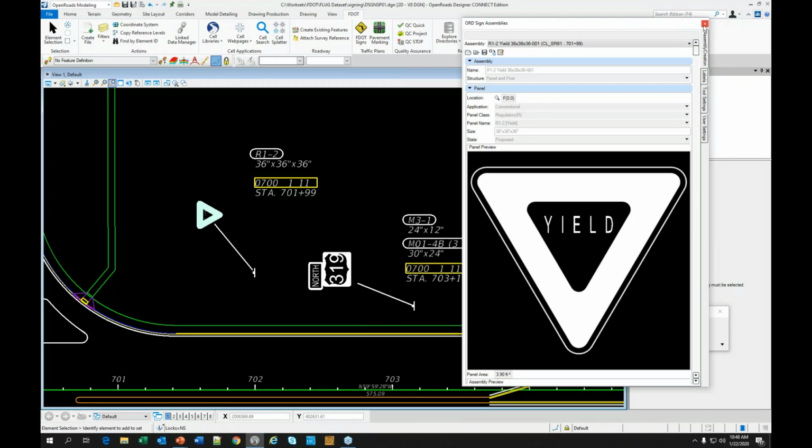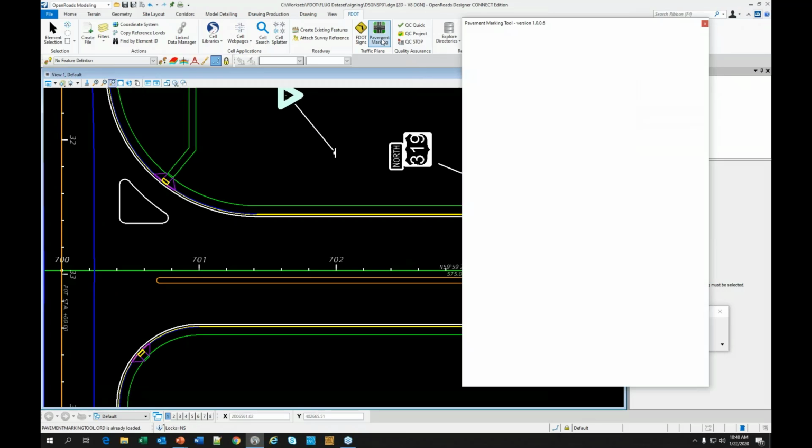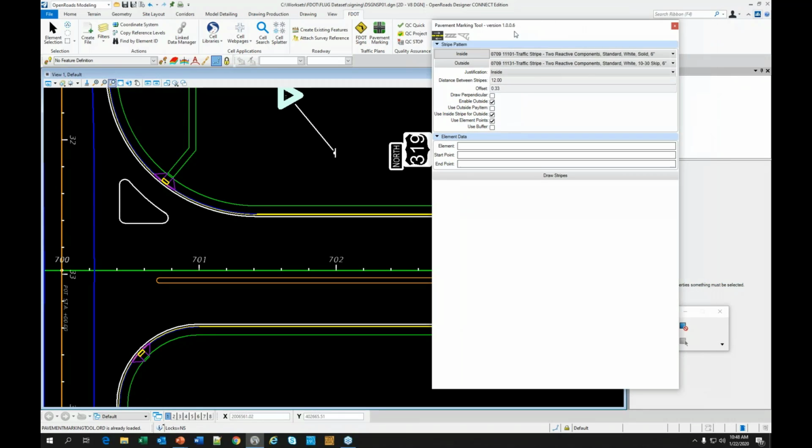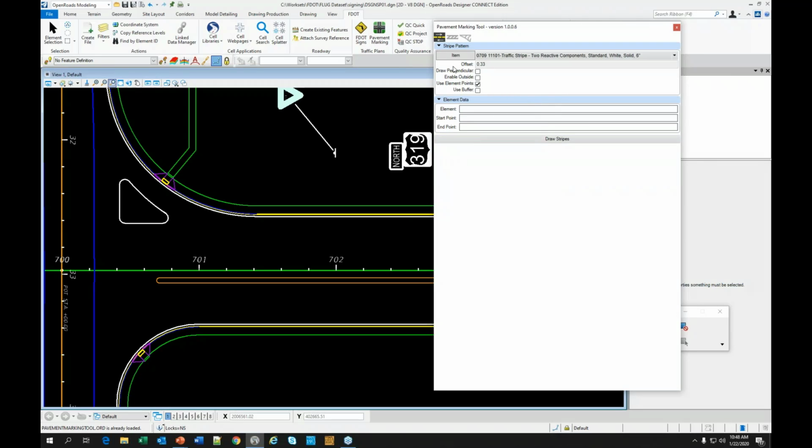All right, so let me close the sign tool and let's move on to the pavement marking tool. This shouldn't take long at all to show. When you first open it up, it has 3 modes: striping, separation, chevron, diverge, and merge.